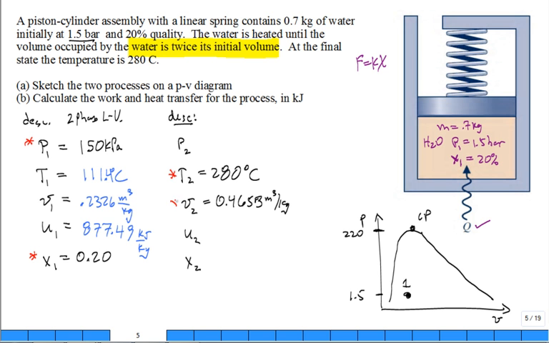Knowing these two properties from the state principle, can I maybe get P? Can I get maybe U? Can I maybe deduce what state it's in? This one's tough, but that's chapter 3. Sometimes things are just tough. If you have your tables, can somebody spend a little time looking in the tables and say, at this temperature, where do I find a specific volume of 0.4653 meters cubed per kilogram? Can you tell me what describes the state? Compressed liquid, two-phase liquid-vapor, superheated vapor. Where are we at?